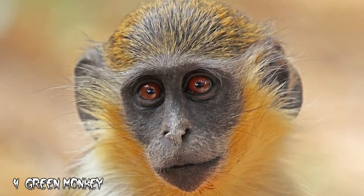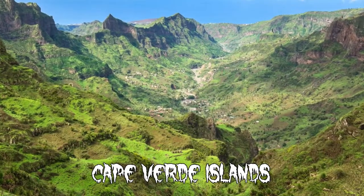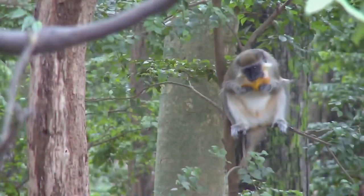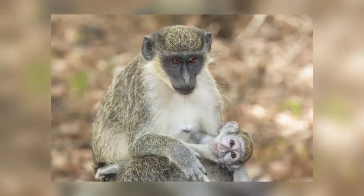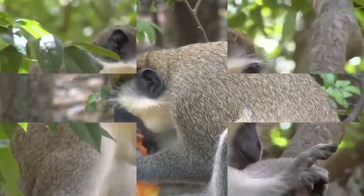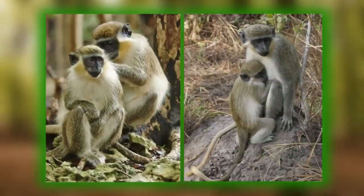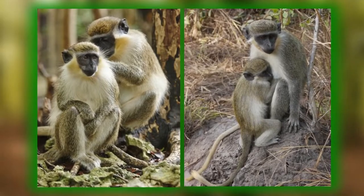Number 4: Green Monkey. During the second half of the 16th century, green monkeys were introduced to the Cape Verde Islands as well as the West Indian Islands. They are mainly found in West Africa today with one small colony in Florida. As their name suggests, these monkeys have green-tinged fur and sport tails with a golden yellow tip. Green monkeys communicate in verbal and non-verbal ways and sometimes use their facial expressions to convey their emotions. They feed on fruits, seeds, insects, and gum, but are also known to feast on small birds and lizards.